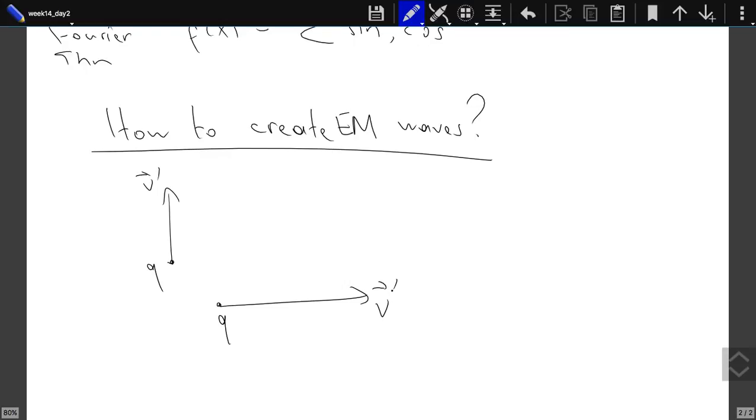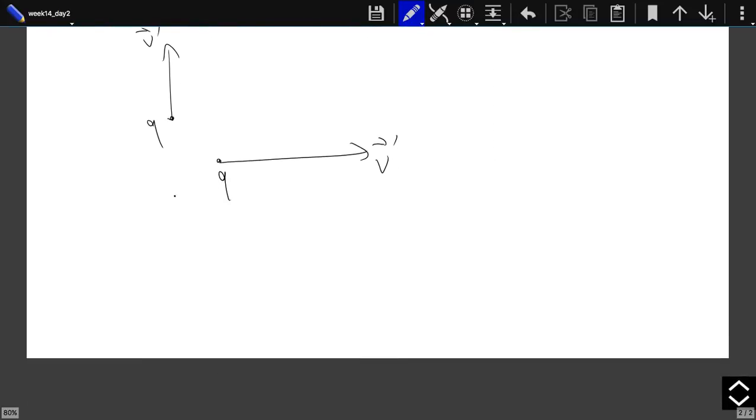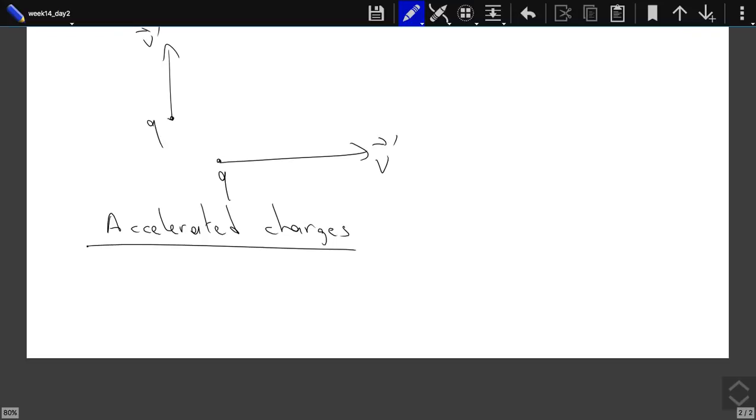So what kind of motion will these objects do after this instant? Accelerated motion, right? So let's look at accelerated motion. That is what we will be doing. Now what I will assume is that the acceleration of my object, I will assume I have some charge. It is accelerated, let's say, in the x direction for a very small amount of time.